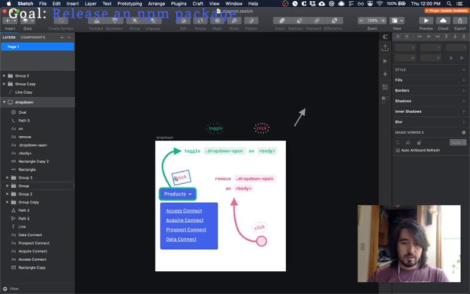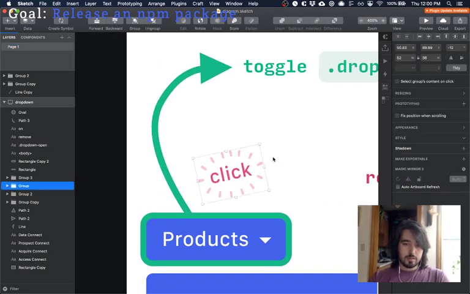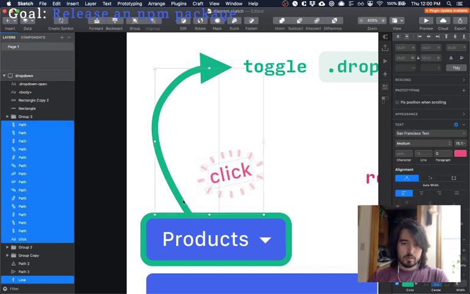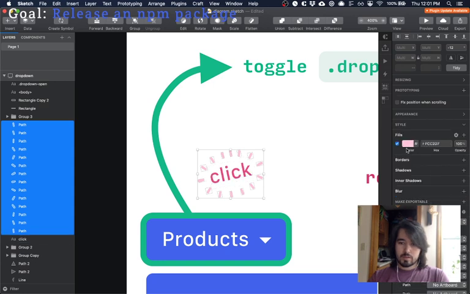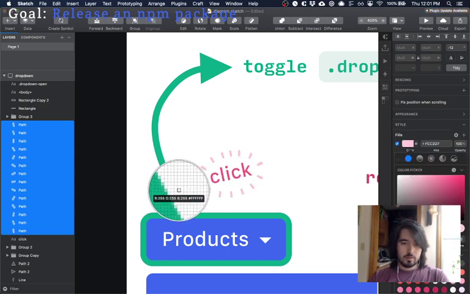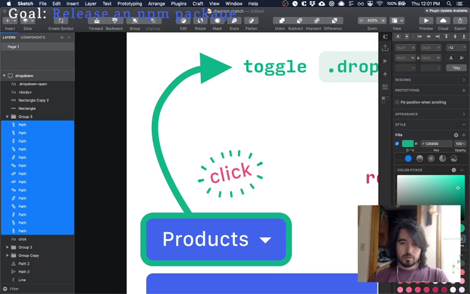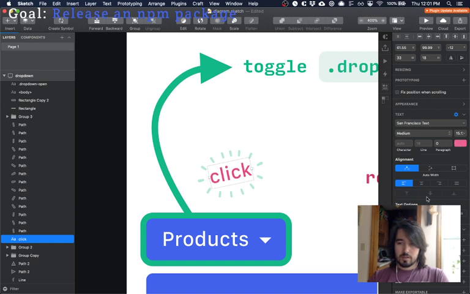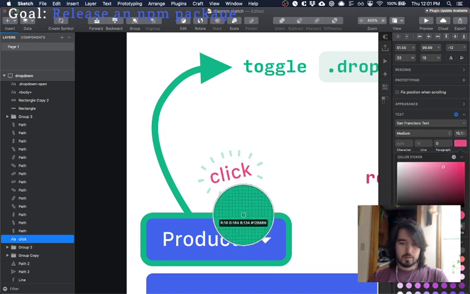And this click, I think actually we can just make it green. So let's grab all of this, select green, change the opacity to be pretty light. That looks good. And the color to be green.